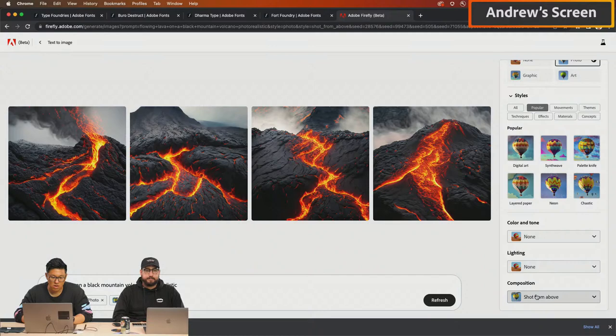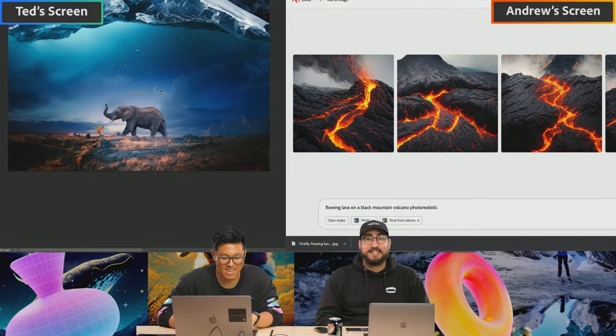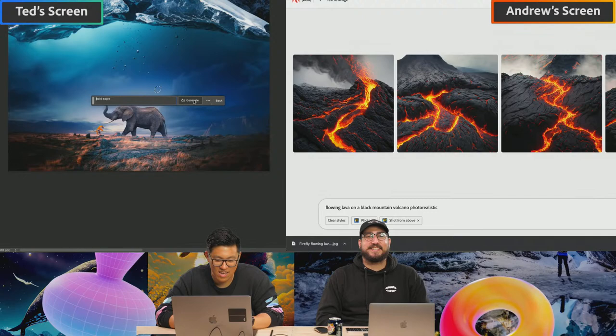Yeah, I tried typing flying across the sky facing left. It's kind of working. Okay, we got it. I'm gonna make it smaller, a tiny little one, just into the background. We'll see how it works.